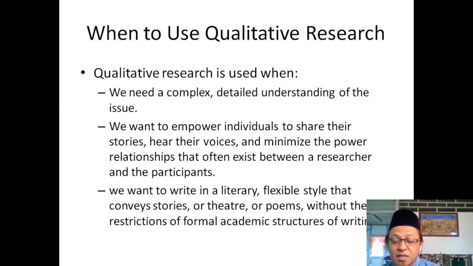Just like in quantitative research, surveys especially, sometimes you don't even have any contact with the researcher at all. You don't know who actually developed that research, and you do not know the participant. You as a researcher also didn't have the opportunity to look into the face of the respondent who answered your questionnaire. So there is a power relationship, whereas in qualitative research that can be minimized because you have to have direct contact with the participant. You have to interview them, you have to do a lot of probing, follow-up questions based on the answers and responses that they give.